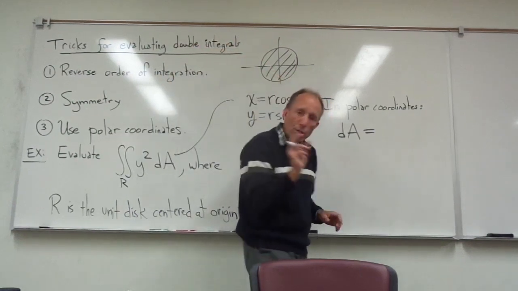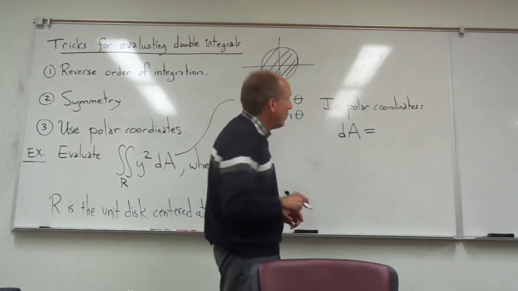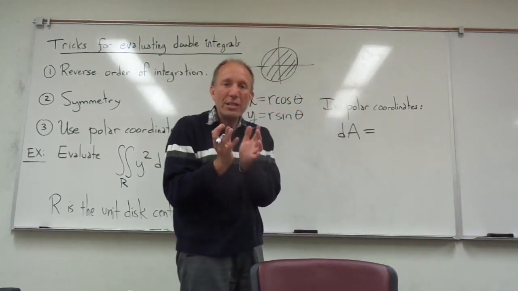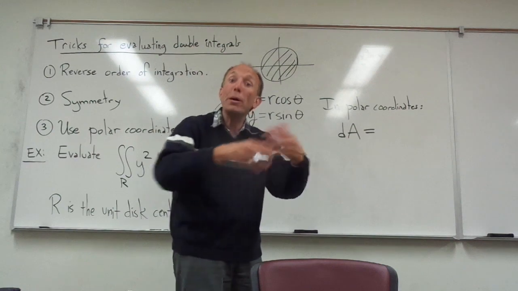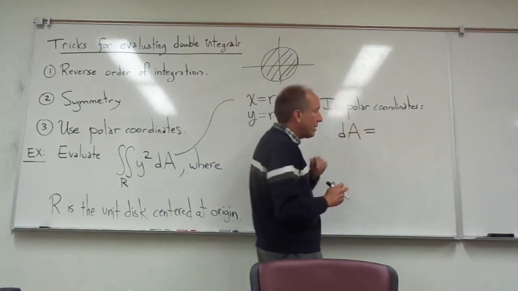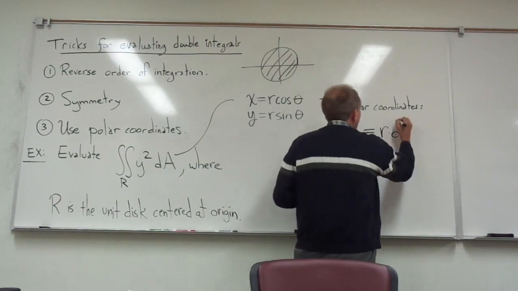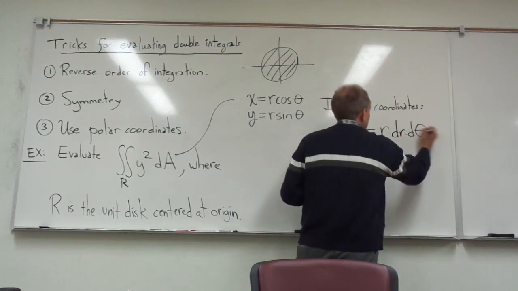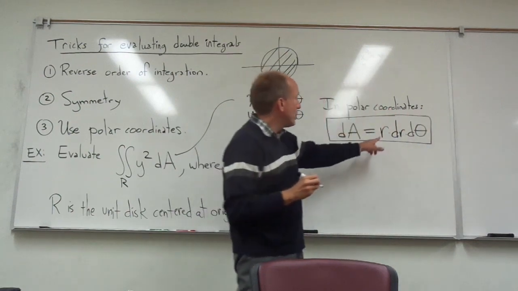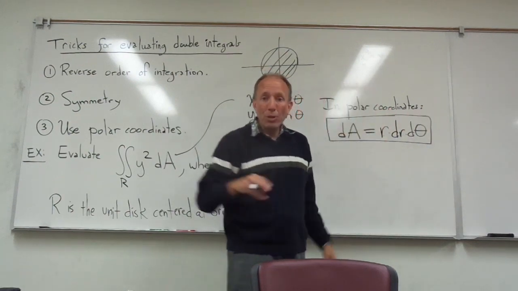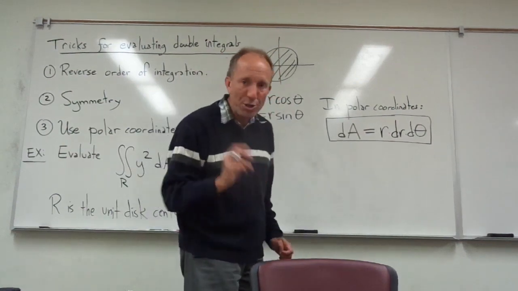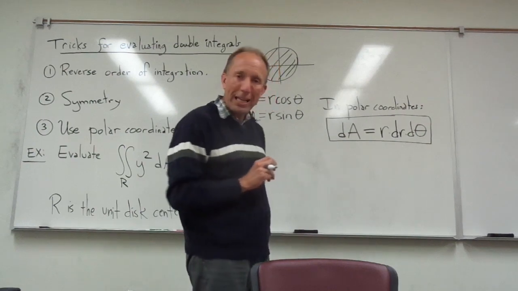But there's a little twist to it that you need to learn, which is that in polar coordinates, the little piece of area that is created when you chop up the domain is not just dr d theta, it's actually r dr d theta. That may seem a little counterintuitive, why there's this extra r here. I'm going to explain that. It's just a little tiny bit of geometry is all it takes to explain that point.